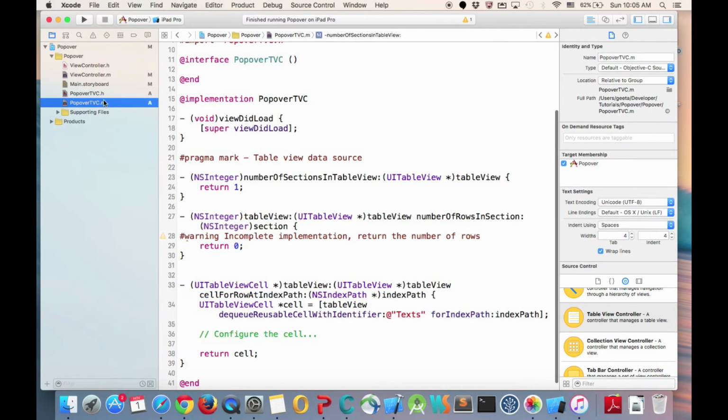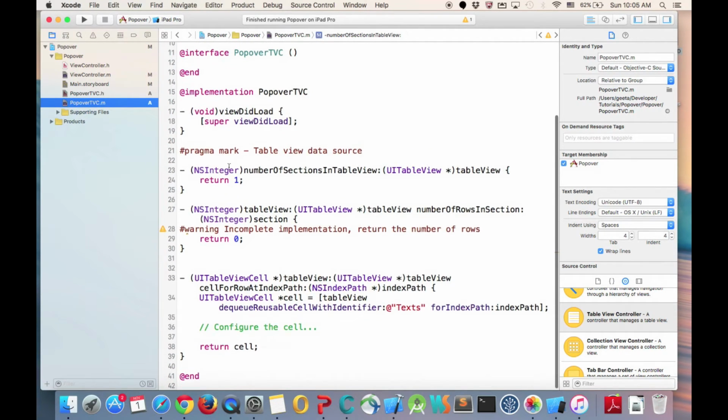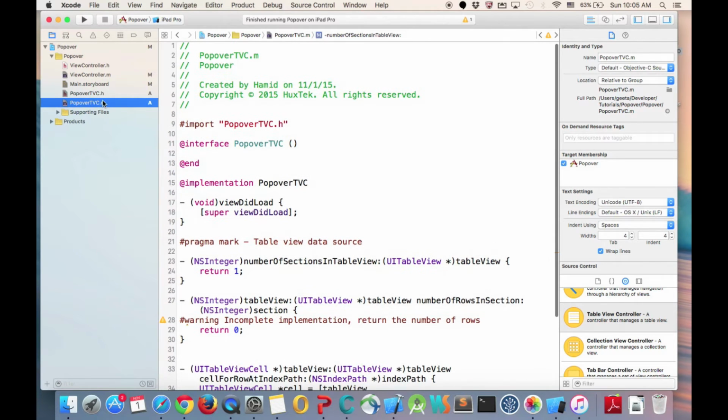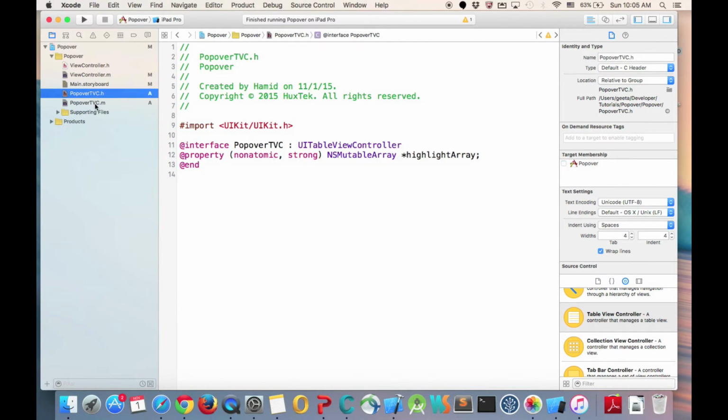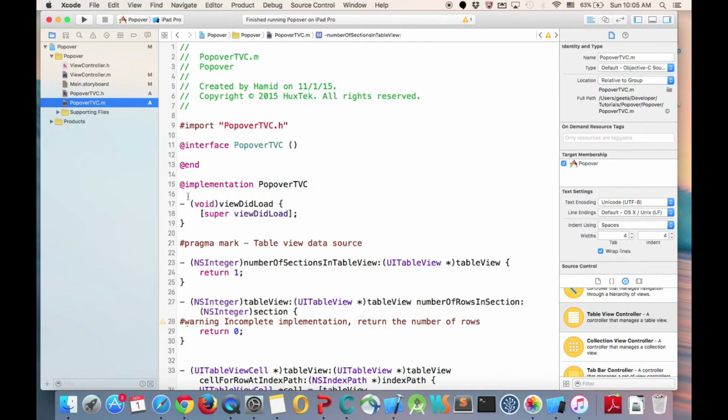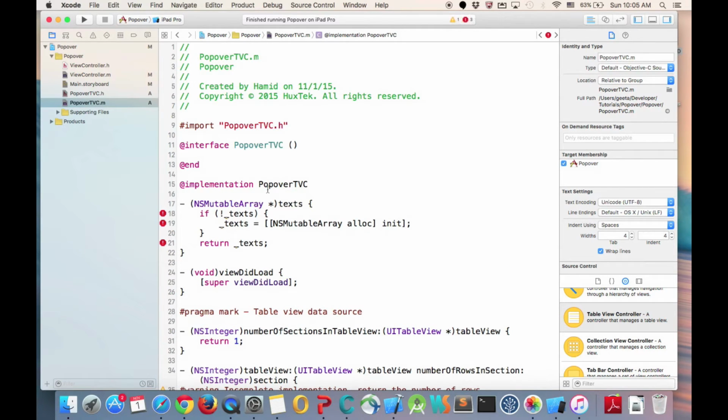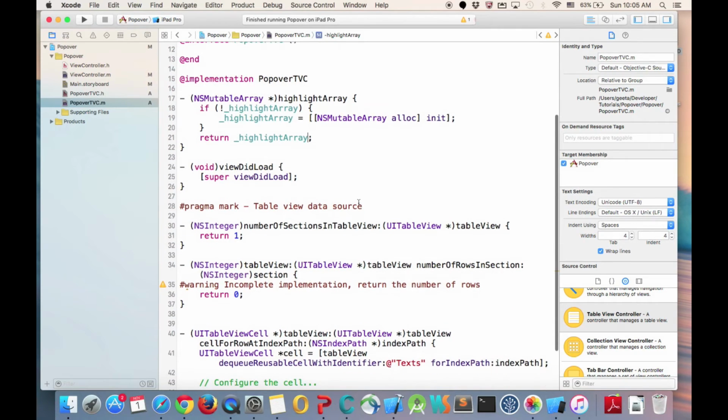And if I go back to the .m file, we have to initialize it exactly like the one that we initialized here. So I'll just copy paste this in this file, but we have to rename it. This is called highlightedArray, and that's it. Okay, so we have the array right now.